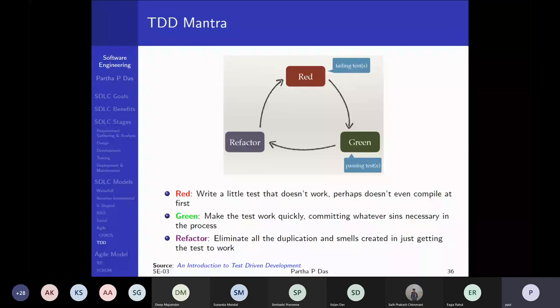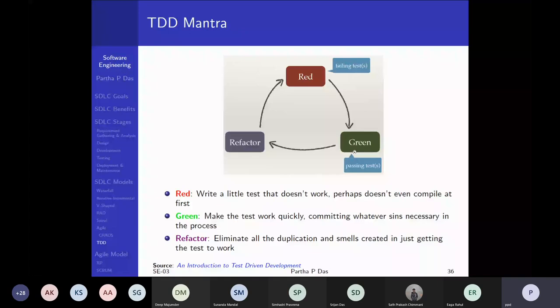And you don't spend a lot of time doing sophisticated design and all that. It's more like quick and dirty coding, committing whatever seems necessary in the process. But the target is to pass that test. Once you get to green, that your test is passing, then you come back and refactor. Refactoring is changing code from one form to another so that the functionality does not change, but the code becomes better in terms of design, better in compliance with your coding standards and all of that. So you refactor, eliminate duplications and wrong things in the code and so on, and continue to remain in green.